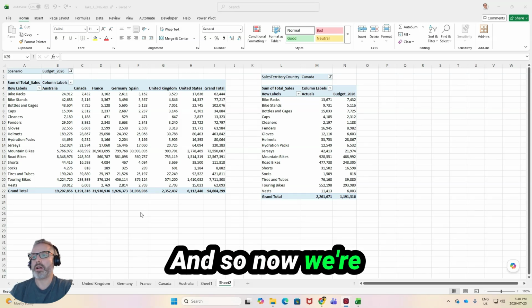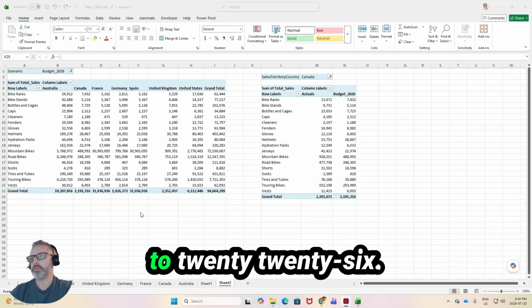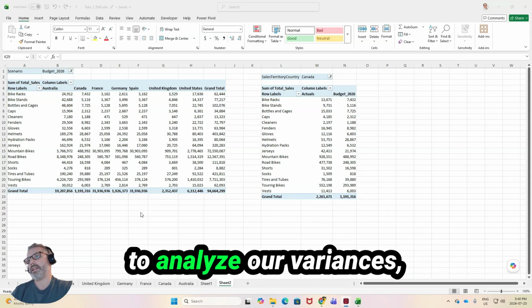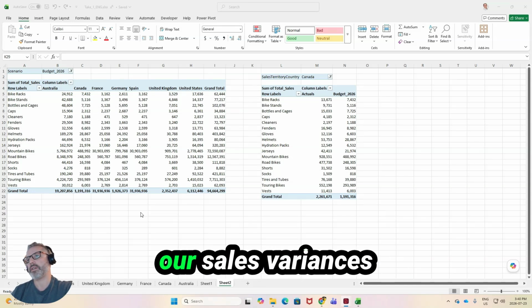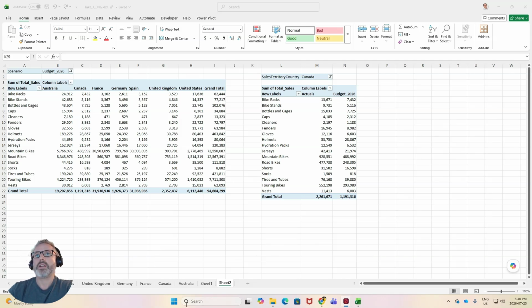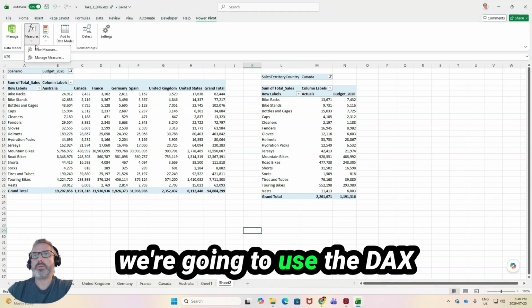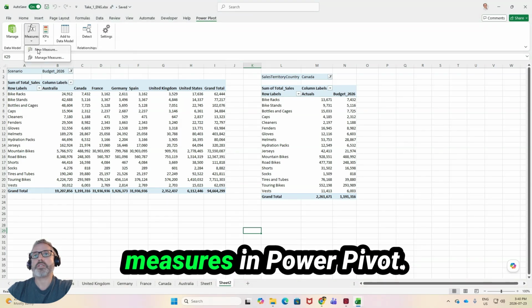Now we fast forward to 2026, we're mid-year, and we want to analyze our sales variances against the budget. To do so, we're going to use DAX measures in Power Pivot.